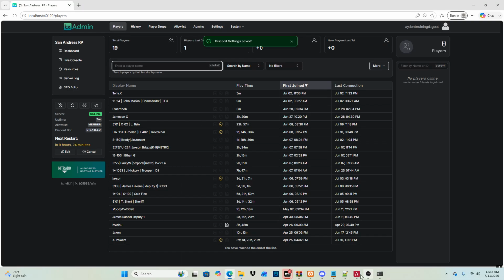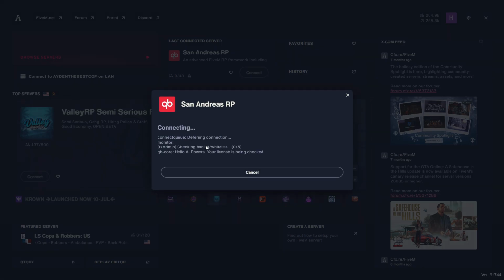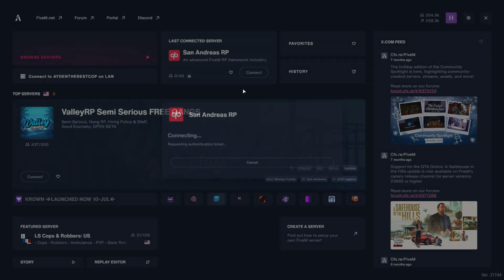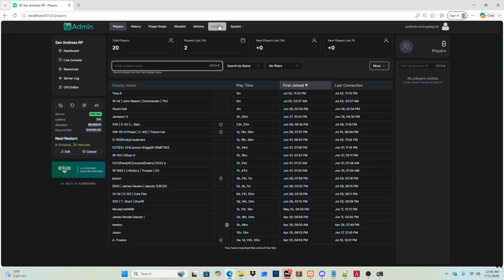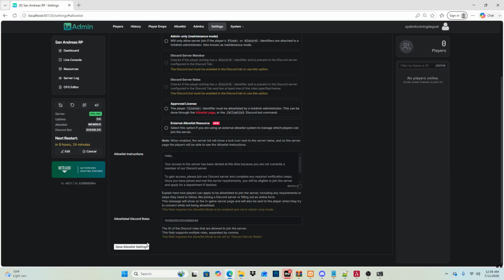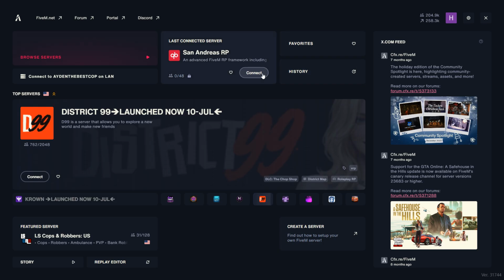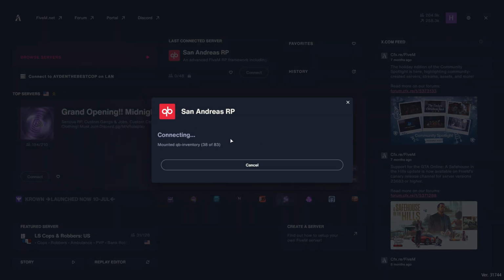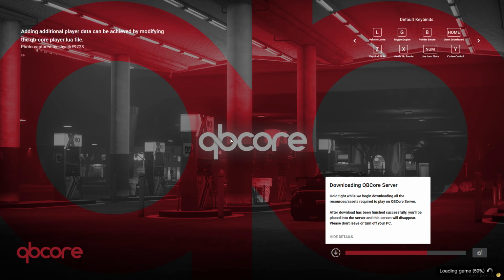Okay, so once we want to go ahead and connect, you go to get into your server for the first time. The reason why we're not immediately adding scripts right as you start your server is because you want to make sure your server is running properly. It's always important that you run your server and play in it for a bit before you add more stuff in.